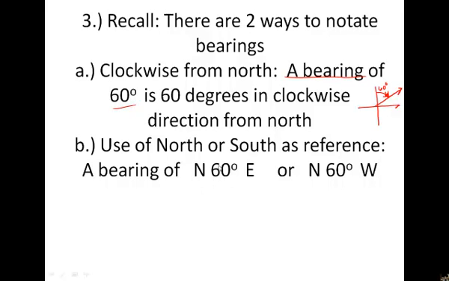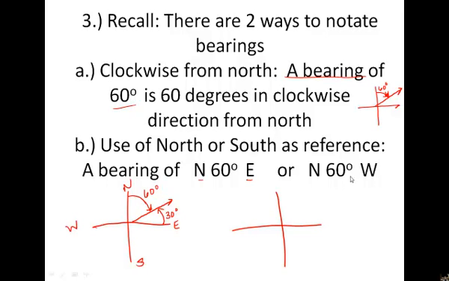Another way of doing this is to say we go 60 degrees east of north. This is going to look very similar, but we're going to go in the easterly direction. Here's east, west, north, south. We're going to go 60 degrees in the easterly direction of north. So 60 degrees east of north. You could also look at this as a standard position angle of 30 degrees. Here is another example. We have west of north, so 60 degrees in the westerly direction of north. Here's my 60 degrees, and then here is north, south, west, east. So 60 degrees west of north.